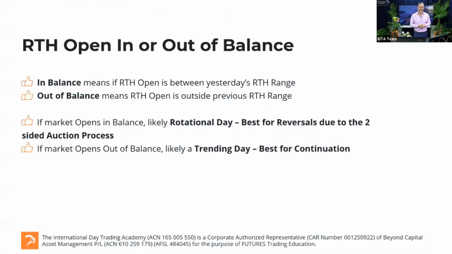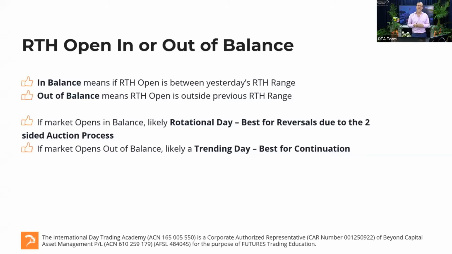So if the RTH opens in or out of balance, if it opens in balance, it means the RTH open is between yesterday's RTH range. Have we opened between RTH range? Yes. All right. Now, if that happens, we're likely going to get a rotational day, and we're going to basically have two-sided trading. That's the odds that we're going to have ups and downs. There's going to be moves up, there's going to be moves down. Remember, it's probabilistic, not always going to be the situation.